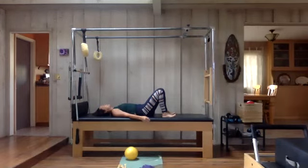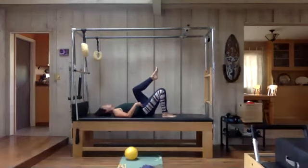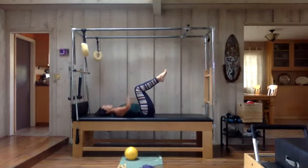Okay, beautiful people. I want you to take a little supine twist, and then we're going to flip over because we have some work on our bellies today. For supine twist, legs are going to come off to tabletop. Maybe legs are together, maybe they're a little apart. You can kind of choose. Mine are going to be a little bit apart, but I'm aware of it.